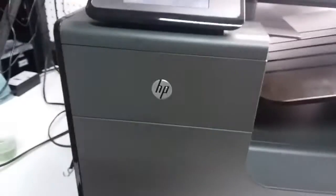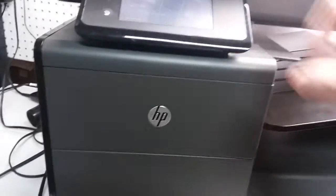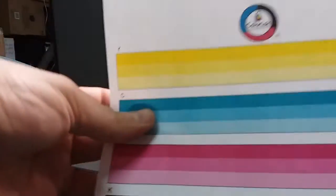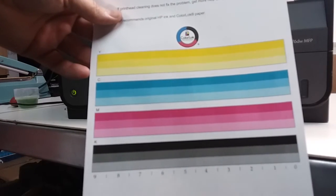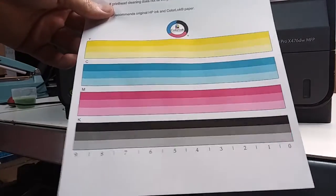After the clean, just go ahead and run one clean print head, or just print a few of these pages, and it should take care of the problem. So this is what the page should look like, where all colors are not missing any. They're not making any blank lines, not missing any color. This is the quality report for the X series.